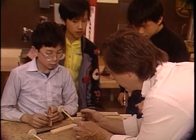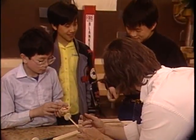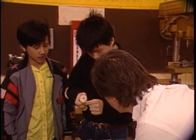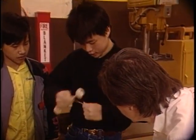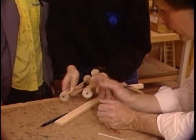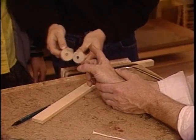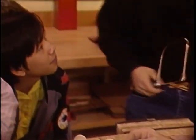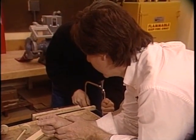This is going to go where? Now that's a good idea. So you're getting the power of the rubber band, right? Does a rubber band have power in it? Anyone ever hit you with a rubber band? Yeah, doesn't that hurt? Yes.